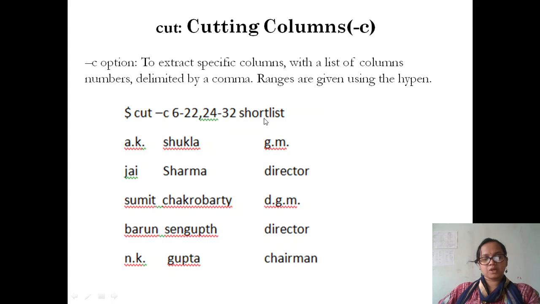What is the file name which you are giving? That is shortlist. Okay, so after executing this command, what will you get? You will get the output as the name as well as the designation of a particular person.